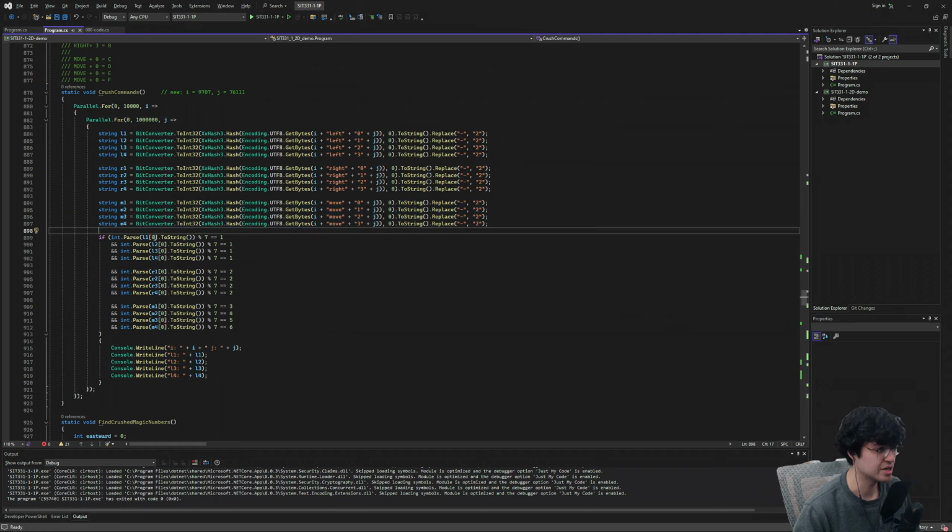We're looking for a hash with a first digit with this input and 2 magic numbers in this case, so 2 T values, where whenever it's left in any direction, we want that to equal 1, right in any direction, we want that to equal 2, but then move in any direction each have their own individual outputs.